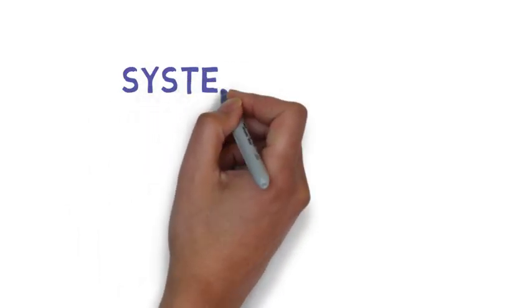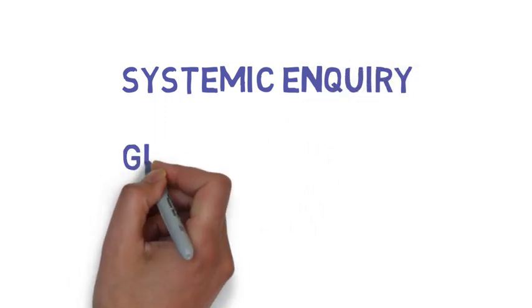It can also be useful to do a systemic inquiry. GI. Has the patient any problems with bowels? Inflammatory bowel disease can be linked to eye conditions. Has the patient any nausea or vomiting? This is often present in acute closure-angle glaucoma. Any urinary symptoms or recent treatment for STIs? Chlamydia can be a cause of bacterial conjunctivitis. It is useful to show empathy by asking the patient is there anything that they are particularly concerned about.